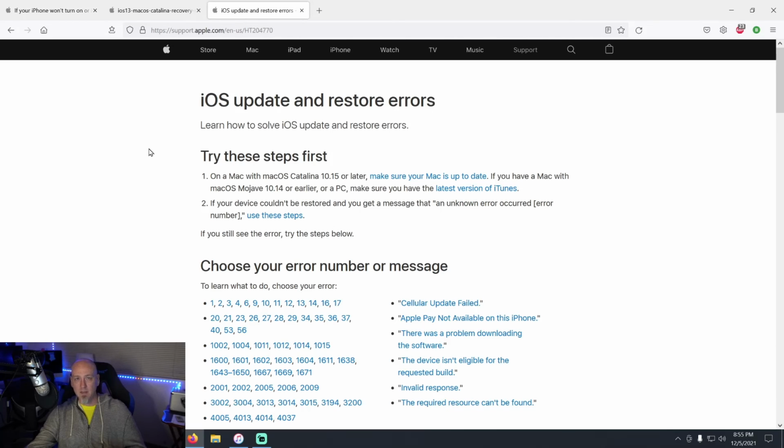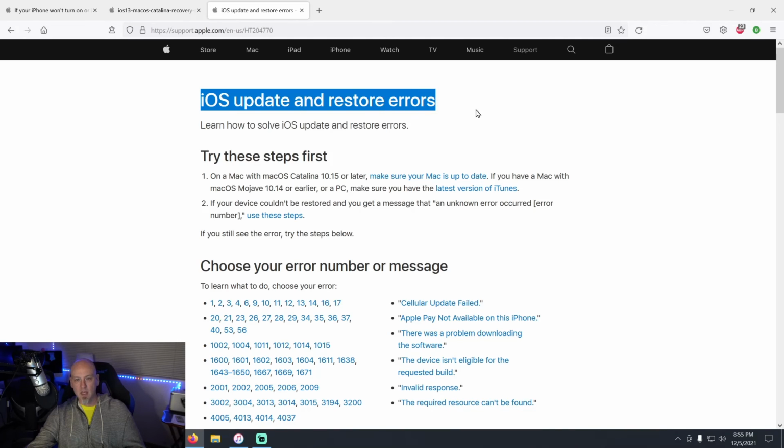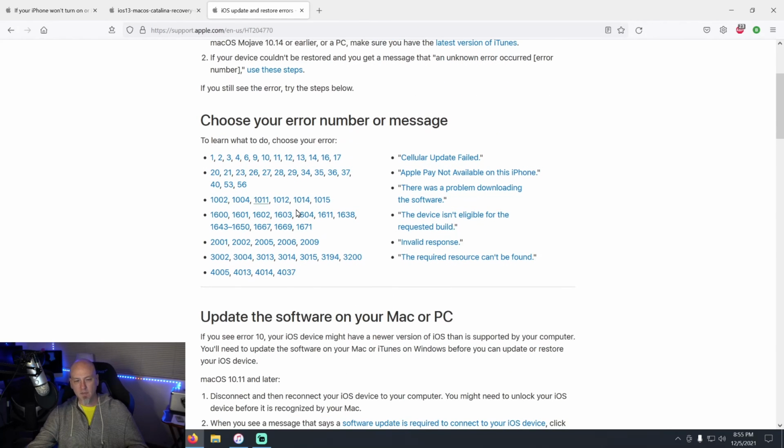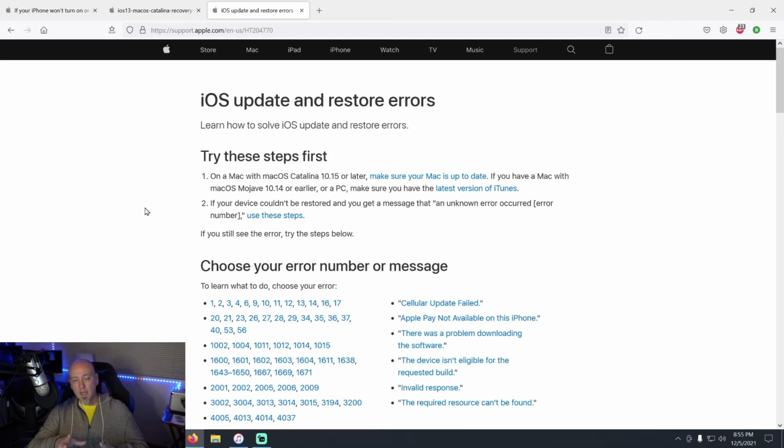All right, the last thing that I just want to reference here is the error messages that you could encounter. If you get an error message when you're trying to do all of these things, there's a chance you'll get an error message that pops up with a different code or number. I'll be honest, I'm going to go ahead and link this here, but the most common problem that people run into when they're trying to do these steps is they are not using an Apple cable.